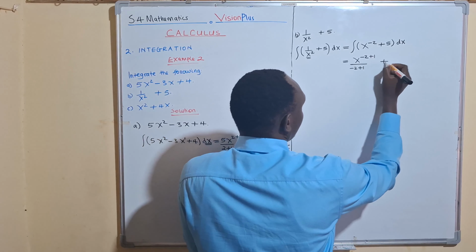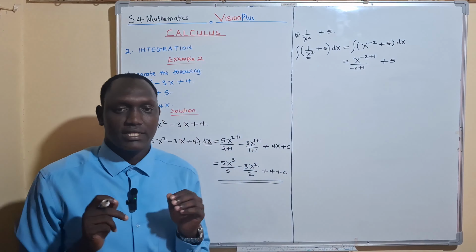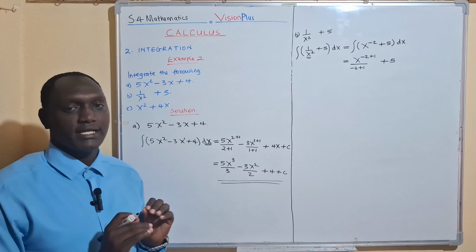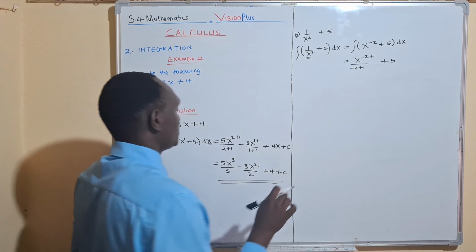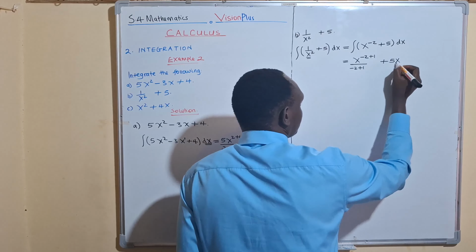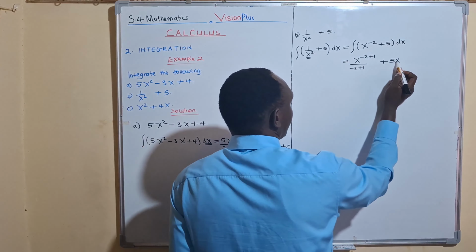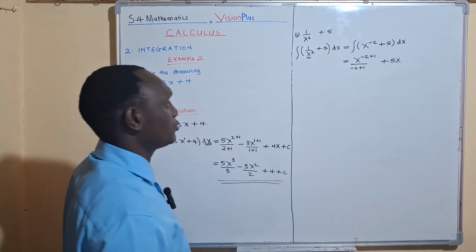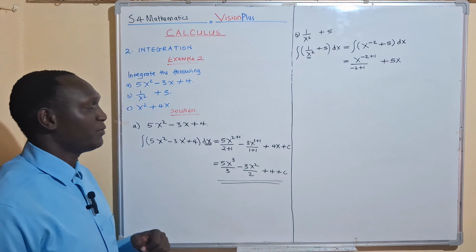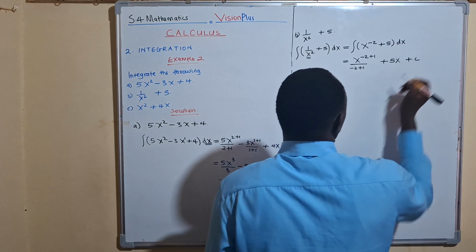And then plus 5. If you look here, 5 is a constant. Why? Because it is not attached to x or even y. The constant is a number that does not contain a variable. And we say that if we are integrating a constant, like 5 here, we simply attach x to it. If we are integrating with respect to x and integrating a constant, simply add x to it or add a variable to it. So we have integrated 5 to give us 5x. We say that when we are integrating, a constant results. So plus a constant c.